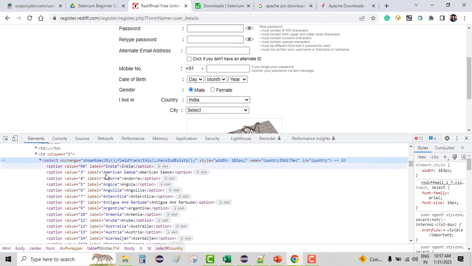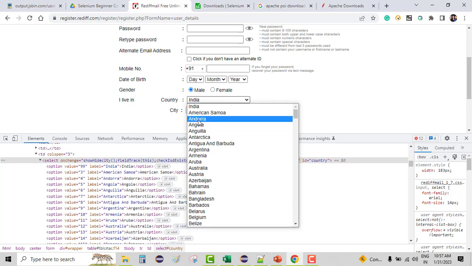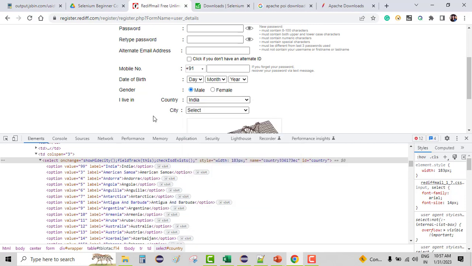The ones outside the tag are all visible text, that means the text which is visible when you click on the dropdown: India, Angola, Antarctica, Australia. These are written outside the tags, so these are the visible text.